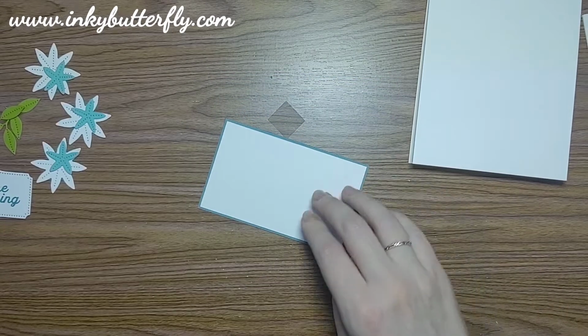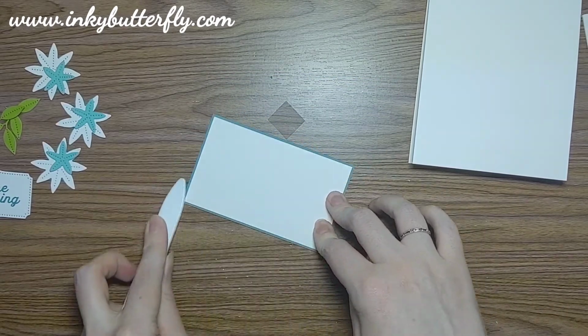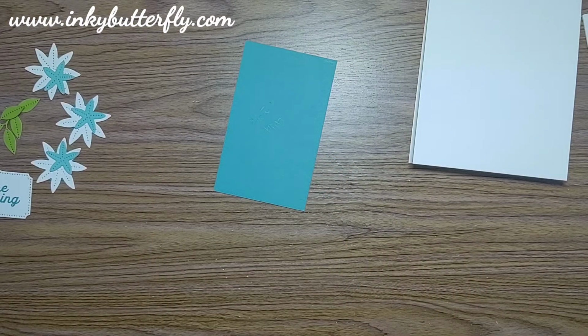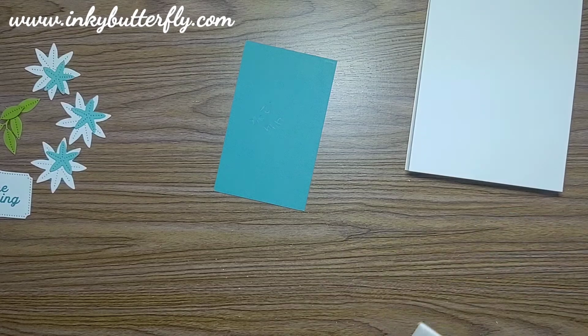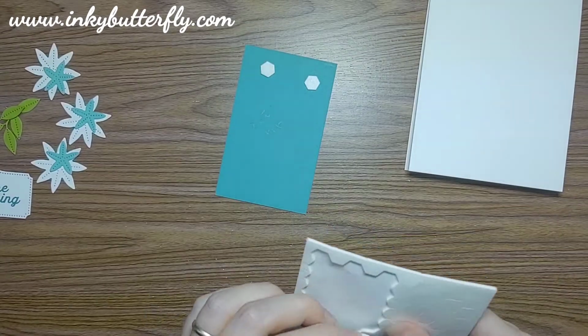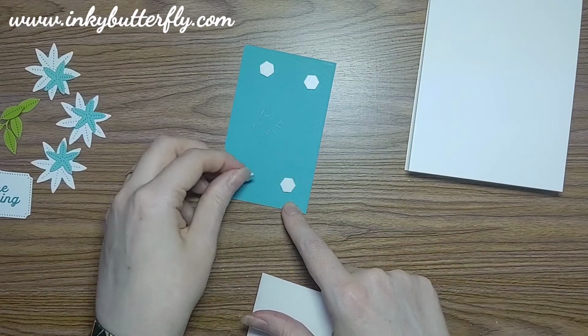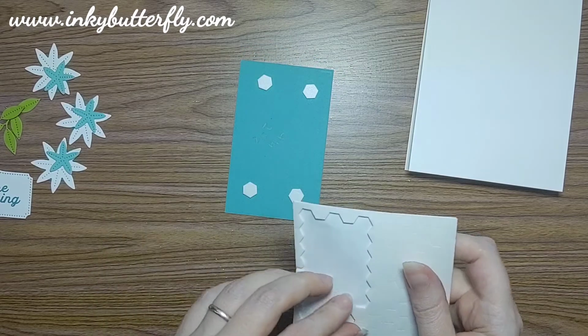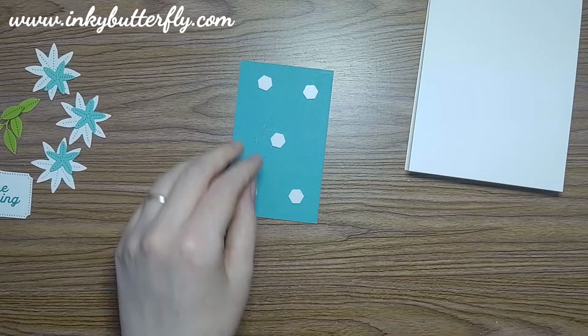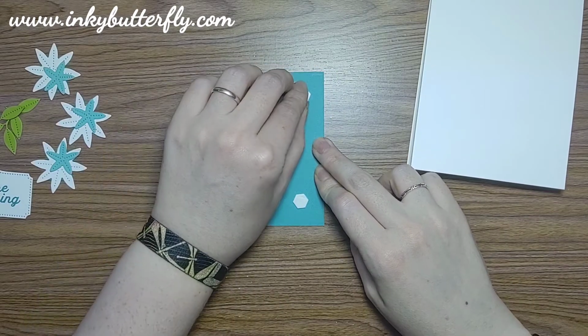So all you need is a paper trimmer or guillotine or something like that. And a lot of the time I will keep this flat, but I'm going to pop this up too. And I like to put one in the middle just to give that middle bit just a little bit of support.